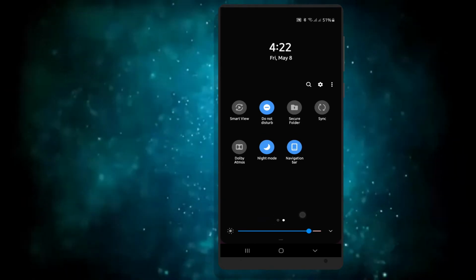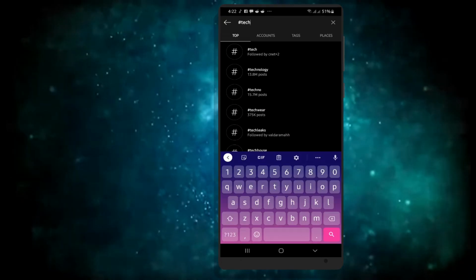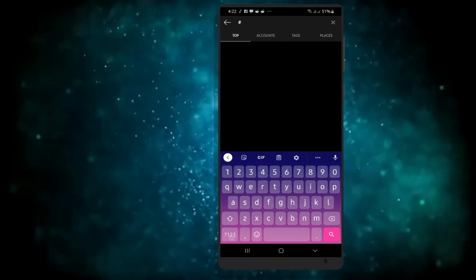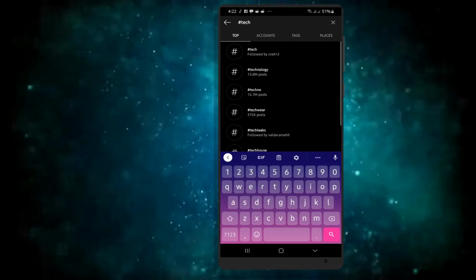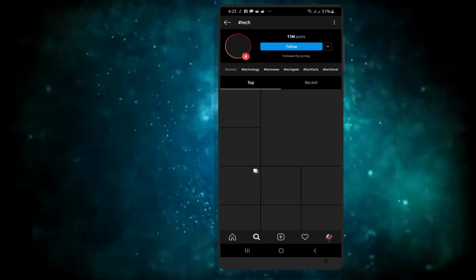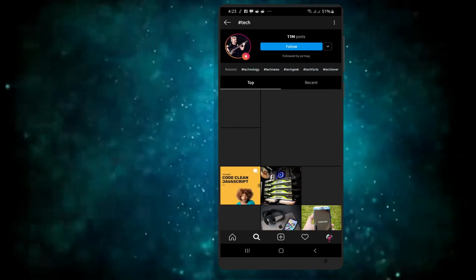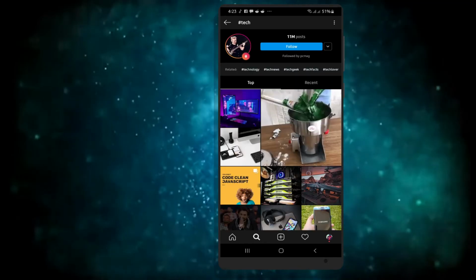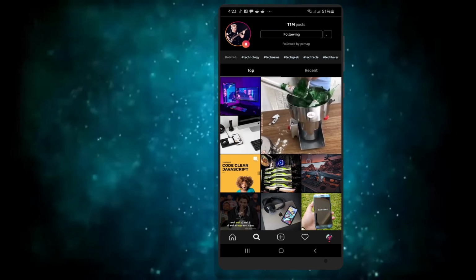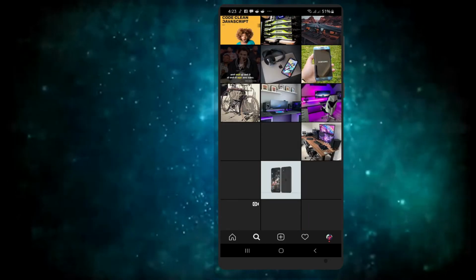A good way to spice up your Instagram feed is by following hashtags of the things that you're interested in. Whether it's art or technology like me, you can just search for any hashtag on anything that you might think of, and there's probably a lot of people who post under that hashtag. Once you follow it, you'll be getting posts from other people, even if you don't follow them, but you have similar interests.